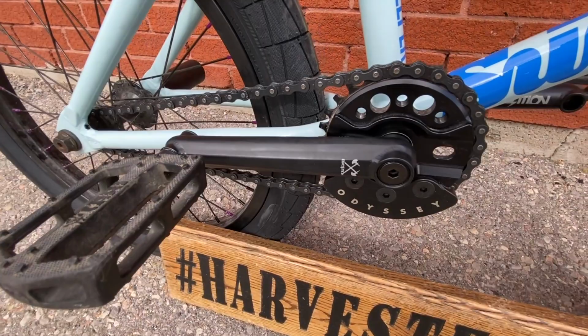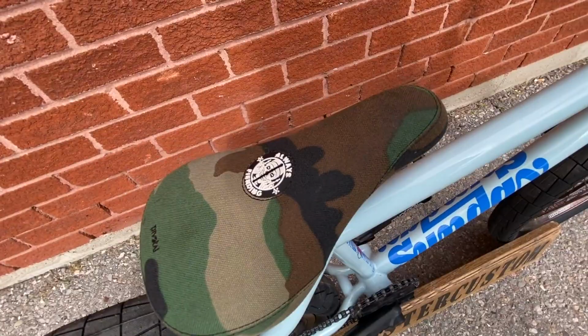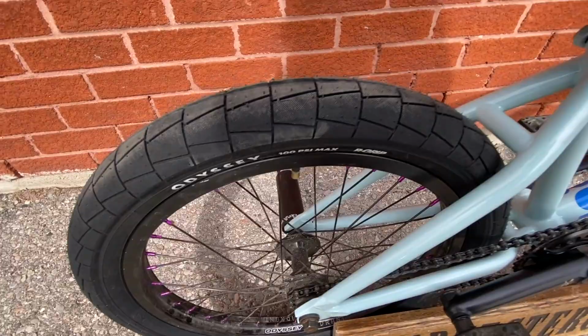Odyssey Half Bash sprockets and just a KMC chain in black. We got the BSD seat post and a Fiend Garrett Reynolds seat. Another Brock Rayford tire on the back with an Odyssey Quadrant rear wheel. We also got the Fiction Troop pegs. So this thing came out really good.